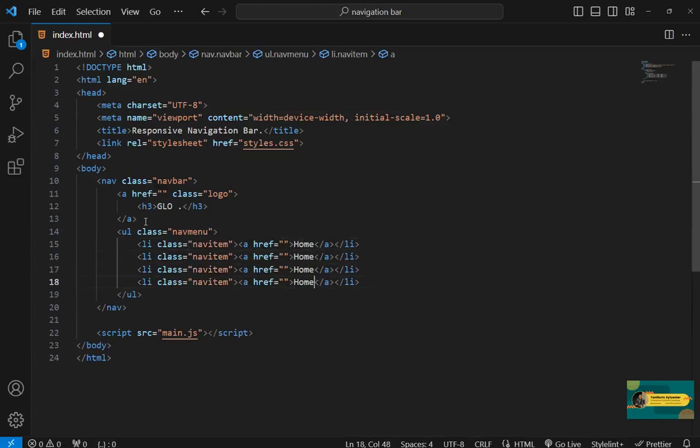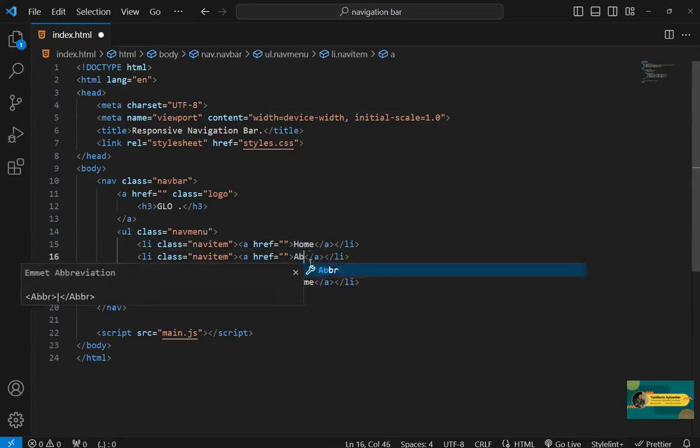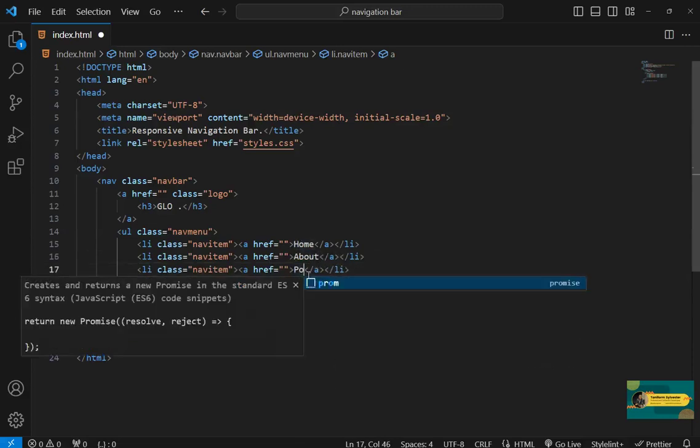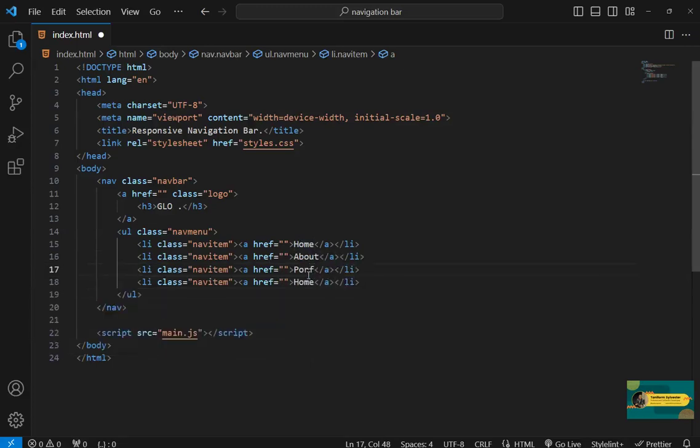Duplicate this 3 more times, and this gives us about, and then here we have our portfolio, and then we have our contact.